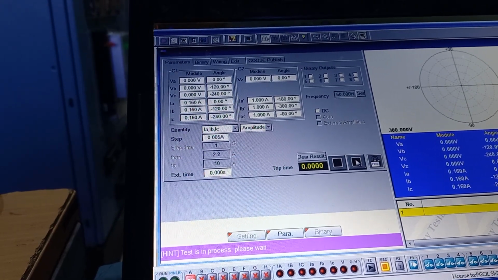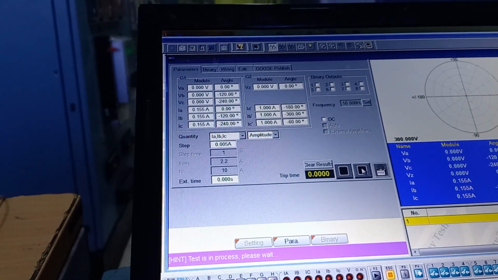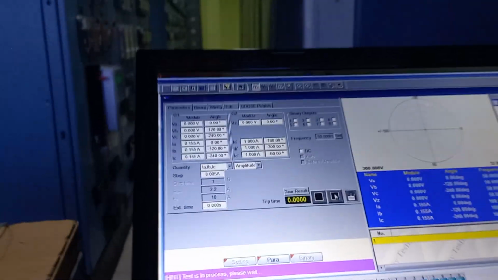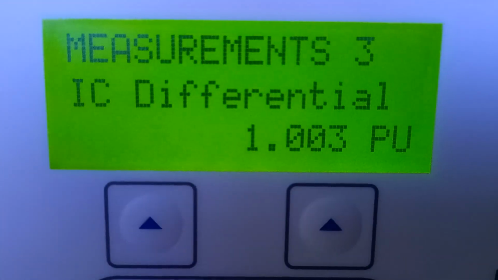You see, at CT1 current 0.155, my relay got tripped, though it was second harmonic blocked.